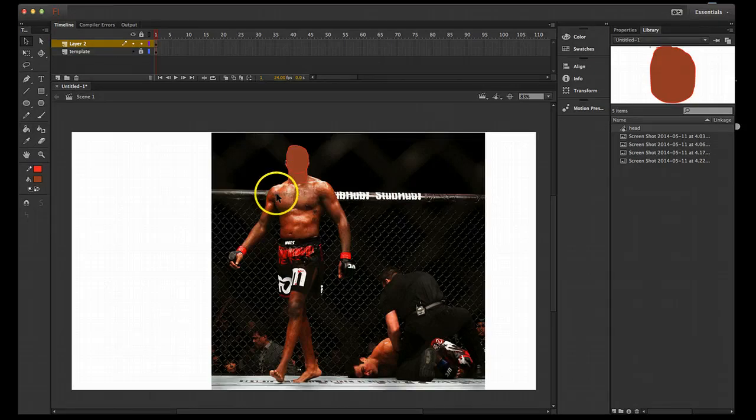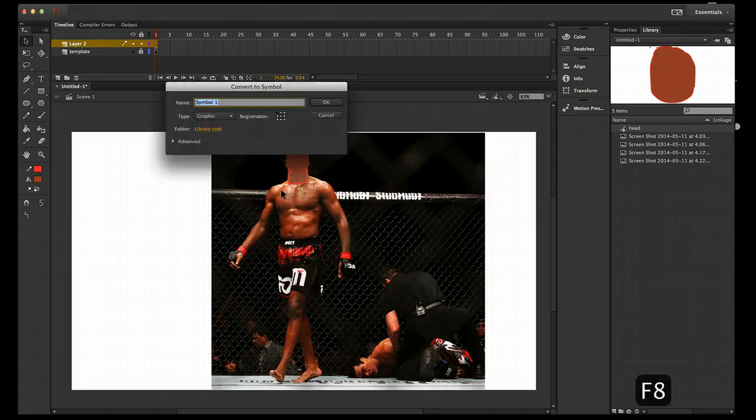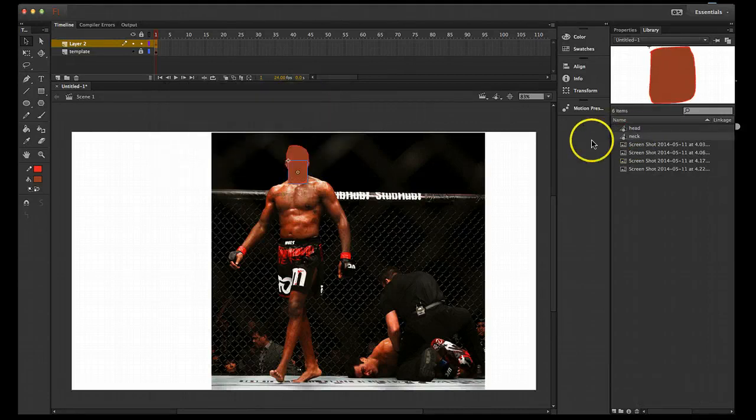So V again. So you notice down here, whenever I'm hitting something on the keyboard, it'll appear. So that's V. And press Y, turns it to the pencil. V again, so my selection tool, highlight, click. Now I don't want to select that, so I'll get rid of that by holding Shift and left click. So F8, call it neck, it's a graphic, okay, and that appears in my library again. So I'll be going at a pretty fast pace, so if you miss anything you can always rewind and go back. Okay, what else do I need?